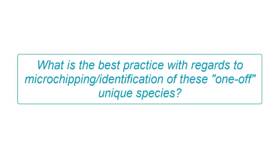I wouldn't anesthetize a bird just to put a microchip in it. And if you try to microchip a hyacinth macaw, you're more likely to get your finger broken than you are to actually get a chip in them, depending on the bird. If you have a very valuable species, some of these, you know, sugar gliders and kinkajous and things like that can be worth an awful lot of money. And so if you can do so humanely with the humane restraint, it's not a bad idea to microchip them just for security purposes.